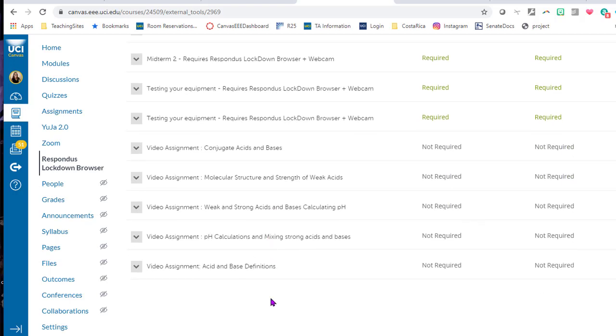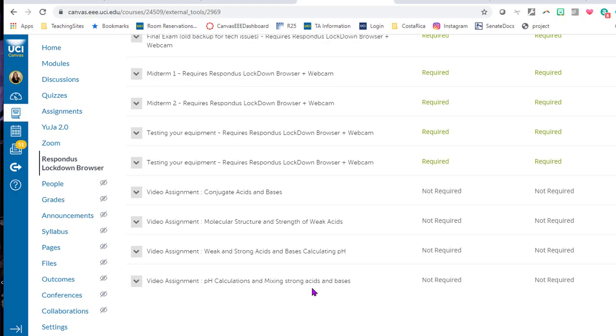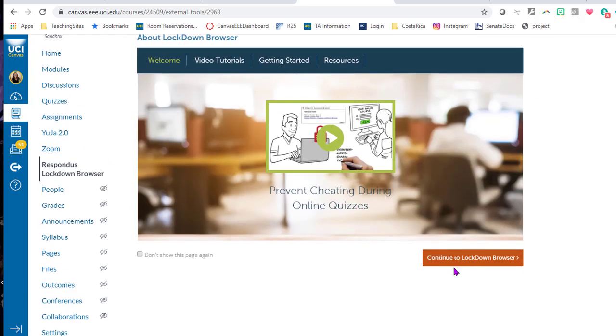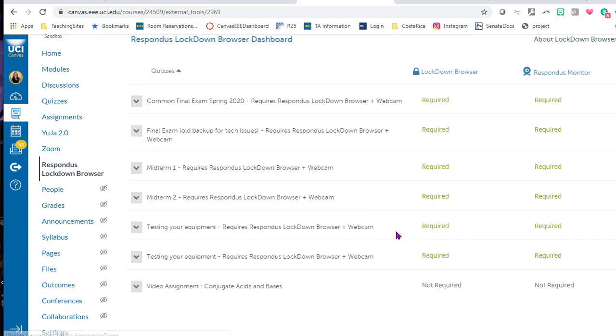So once again, to summarize what we just did, we imported a quiz. The quiz looked like it was ready to go, but it was not. And so we had to click on the Respondus Lockdown Browser. We had to come into the Respondus Lockdown Browser. And then once we're into this and we see that this is required, you don't even have to change the settings. The settings will import. You just have to go through the motions of clicking through to here.